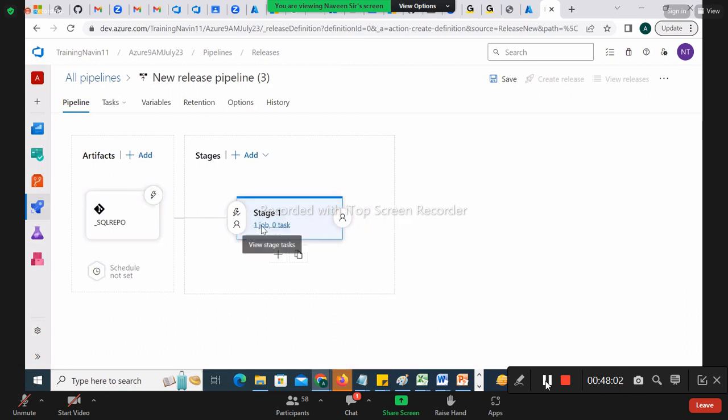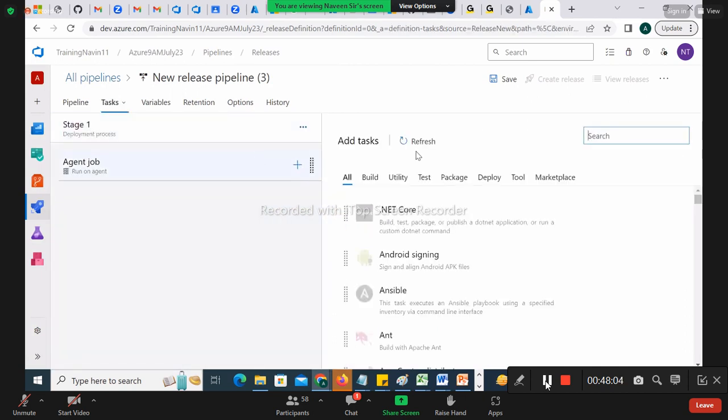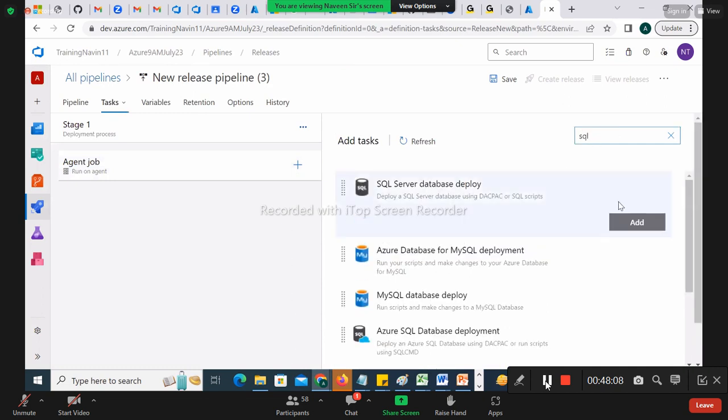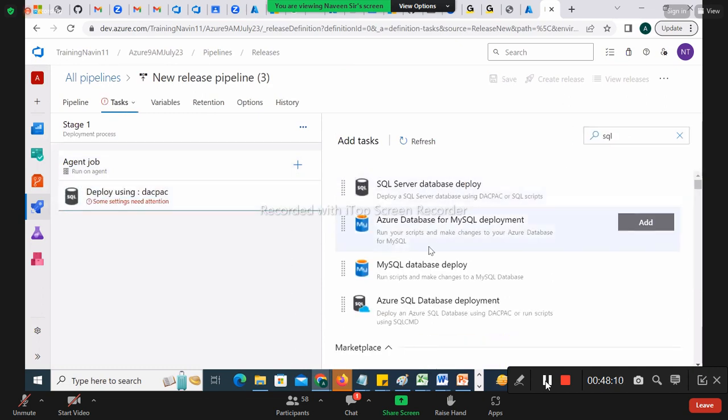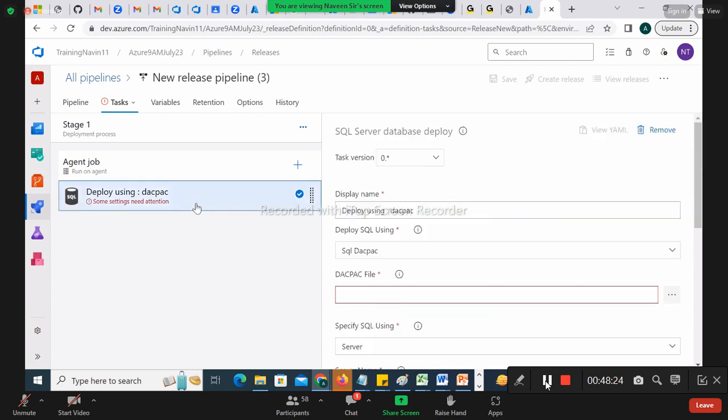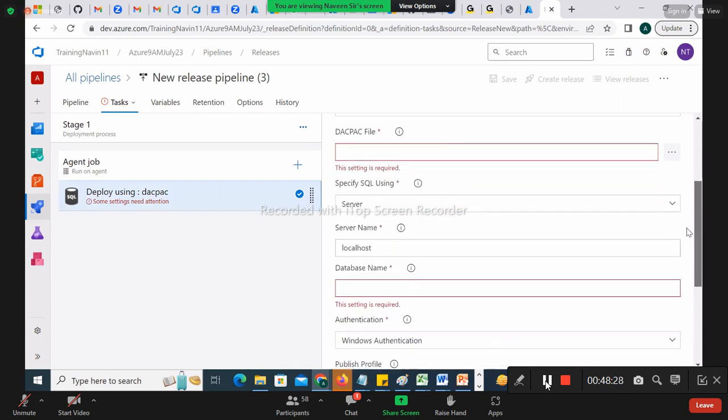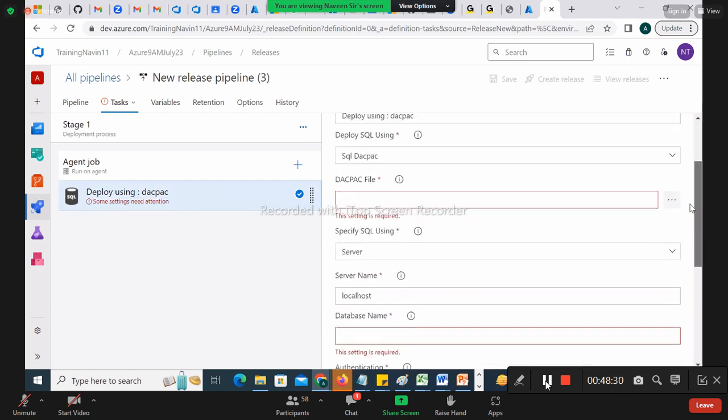Okay. Just try to go with that SQL job. Anything is fine. We'll go with SQL job. Except this MySQL deployment, anything you can go with, buddy. This MySQL is there, no? Don't select the MySQL. We are using either Azure SQL or SQL Server. So don't go with this MySQL deployment. Close this. Come back here. Can you see? That time we are choosing the SQL. All are the same. There is nothing different here.